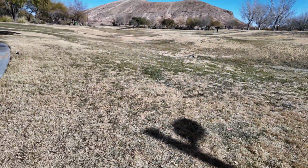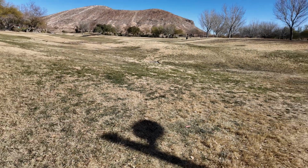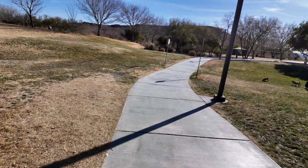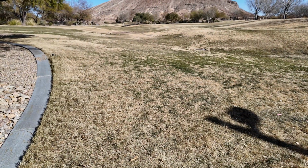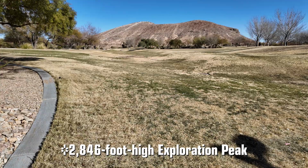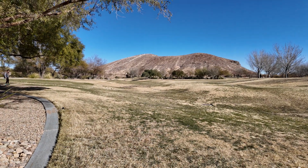As we come down this way, we can see the wash here, so this does flood out when there's rains in the area. It goes right through here, so it does tell you not to walk along here or use caution because this is a floodplain when it's raining. And just in case you're wondering where the beautiful views of the Las Vegas Valley will come in, we're going to be going to the top of that peak right there, so stay tuned.